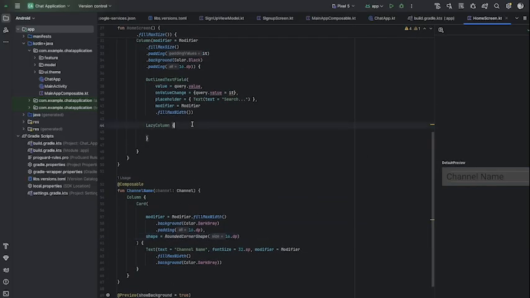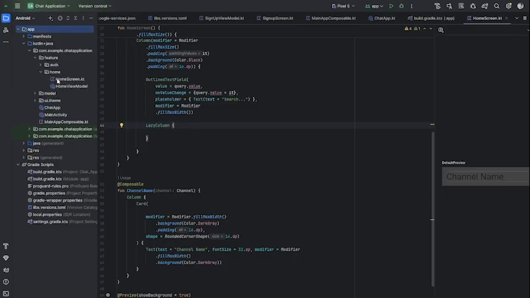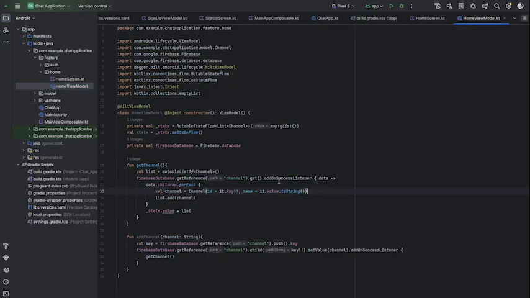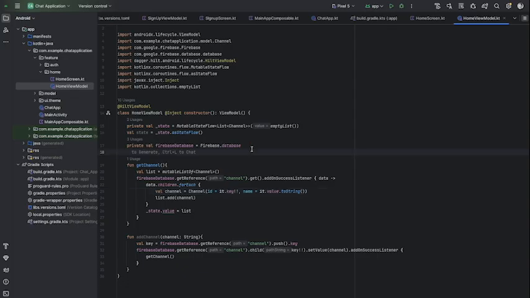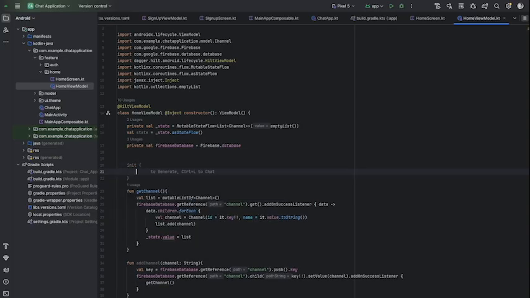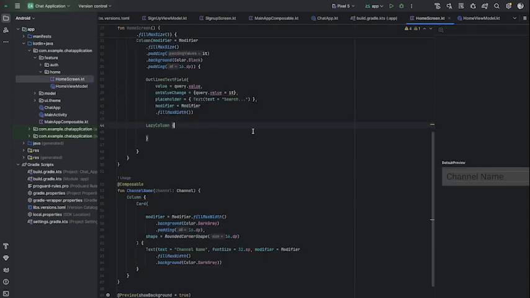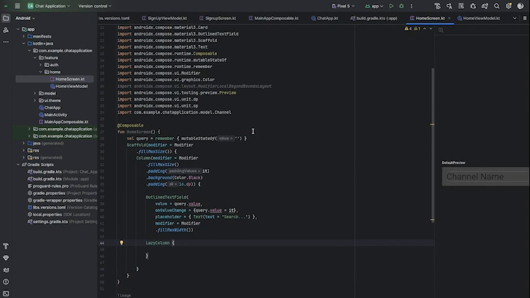So I can then call. Let's go back to the feature home view model. Channel is only being called when we add a channel. So when this is initialized, it should also be called. We know how to call it from the UI, and want to call it anytime it's being called. So we can do it outside.